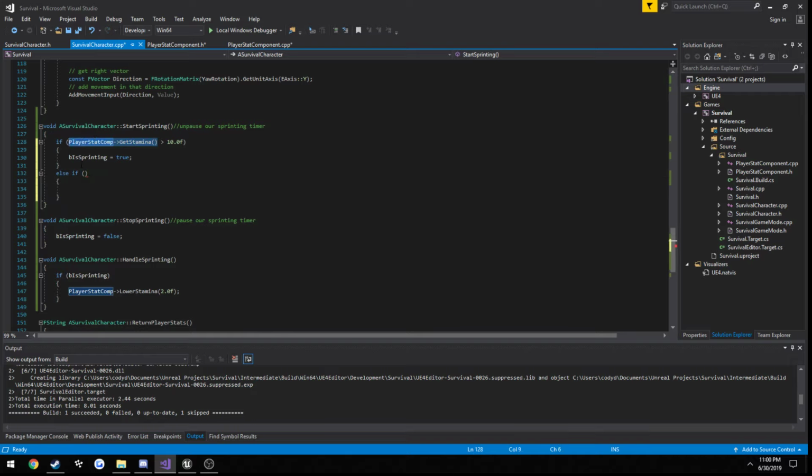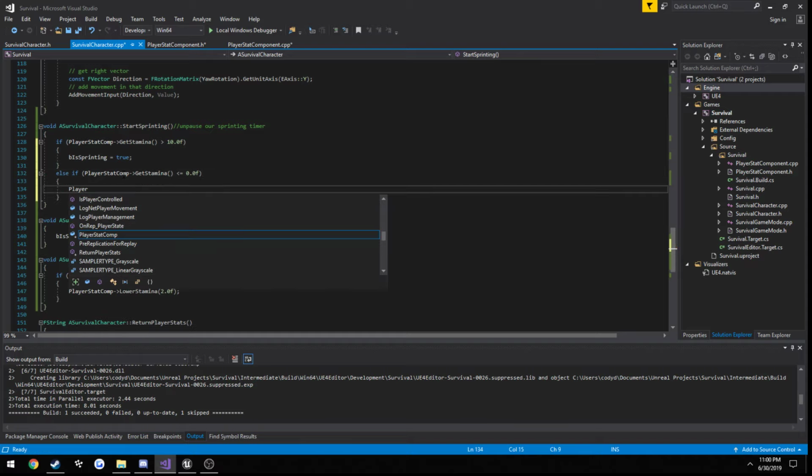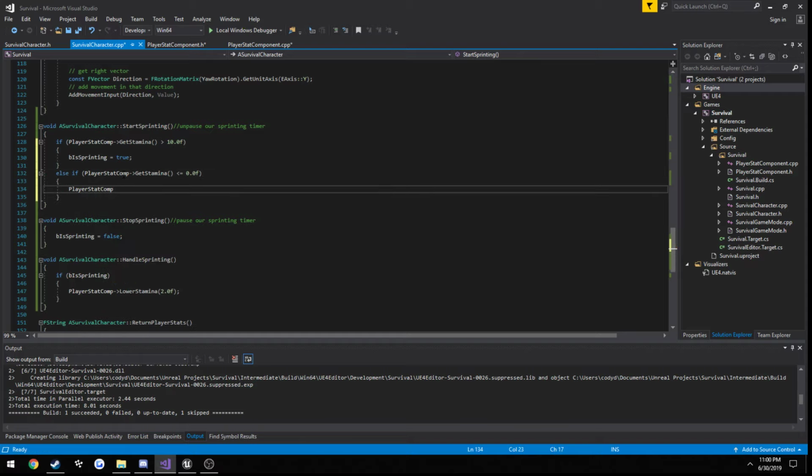If our stamina is less than or equal to 0, then we want player stat component is our control sprinting timer. We're going to pass in false.